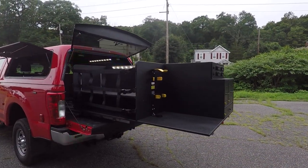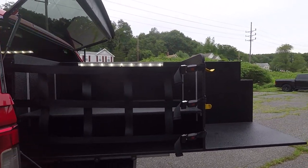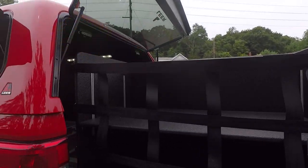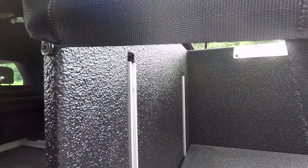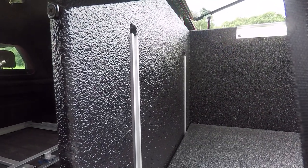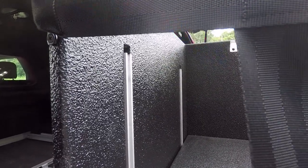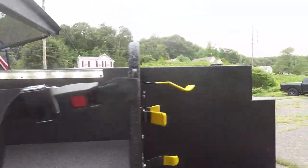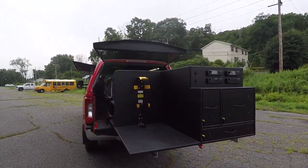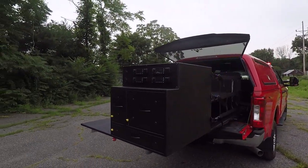Okay, now you can see with the slide-out out, you can get a better look at the side storage. These adjustable shelves loosen up with a 7/16 wrench, and then you can adjust them to full depth. As you can see, our adjustable shelf track is CNC'd into the plywood to give you more space inside your compartment instead of just screwing it onto the side. And then you can see the cabinet at full extension. This is a SlideMaster 2,000 pound slide at 100% extension.